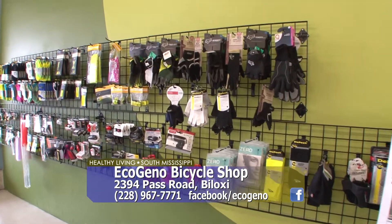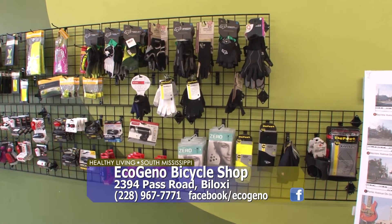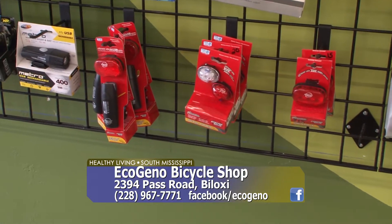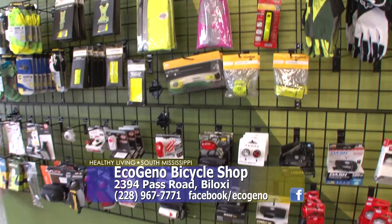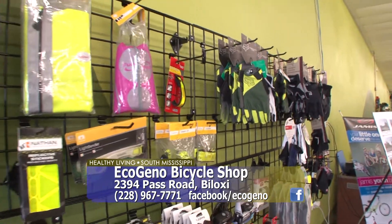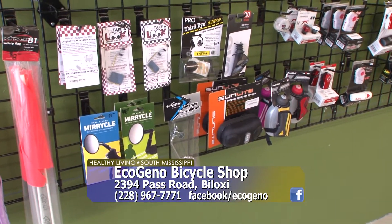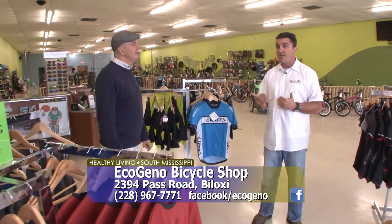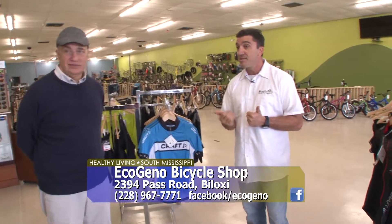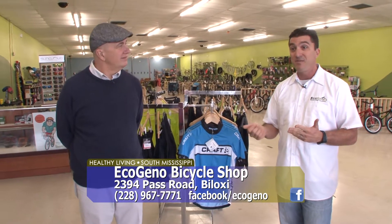Lots of bike maintenance products, lubricants, electronics, computers, sunglasses, and safety items — you want to protect your hands and make sure you have a headlight and a tail light. If I could sell one accessory with each bike purchase, it would be a tail light — it will definitely save your life. It is the law in Mississippi to have a headlight on a bike; a rear reflector will suffice for the tail, but a tail light makes drivers aware you're out there. We also have plenty of clothing to keep you looking good on the bike. As the weather gets cooler, we'll be rolling out colder weather gear, and all our summer gear is on clearance right now.